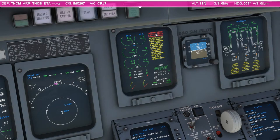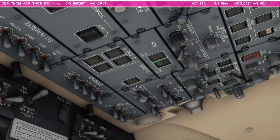It's warning me that the oil pressure is low. Well, the oil pressure is low because the engines are off. The Airbus would silence that warning. It wouldn't even show it to you. The passenger door is open because the engines are off and we're at the gates. But this airplane doesn't know where it is. It's just doing its best. So that's why it gives you this long list all the time. The warning should go off on the windshield heat when you turn them to low, which I'm going to do shortly.